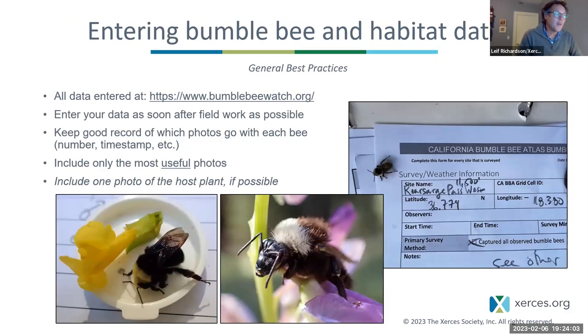So I'm now going to talk about how to enter your bumblebee and habitat data to Bumblebee Watch. All data, as I've said, is going to be entered at bumblebeewatch.org. You'll need to make an account there and log into your account in order to access it and upload your data. As I said earlier, it's a good idea to enter your field data as soon as possible after your field surveys, for just the reasons of organization and remembering the details of the work that you did.